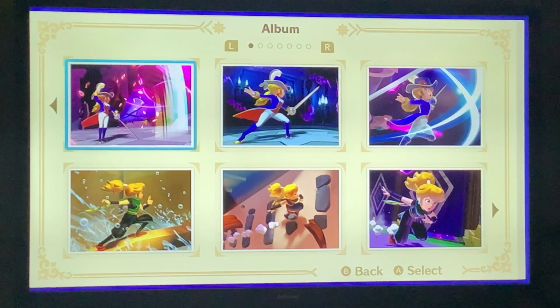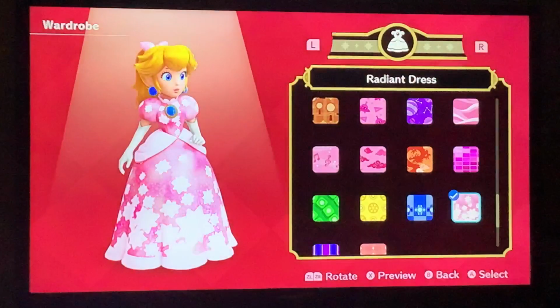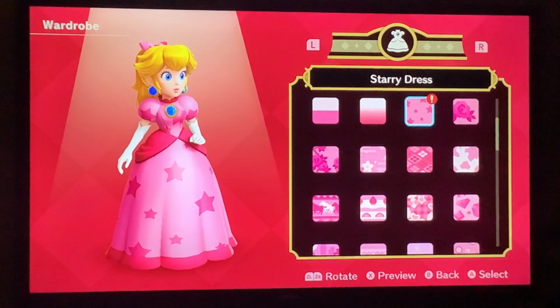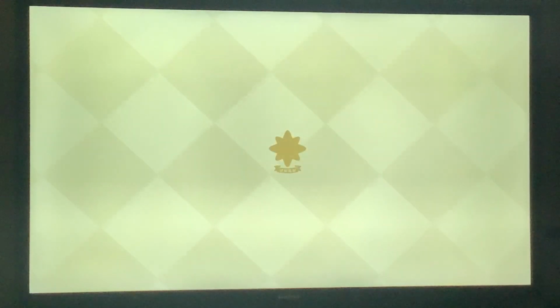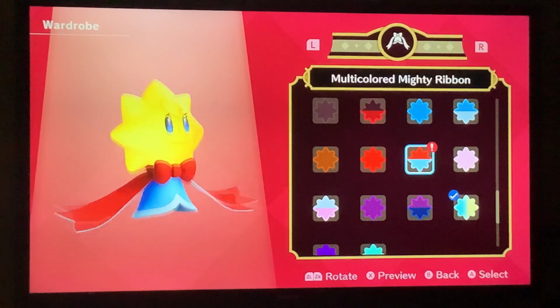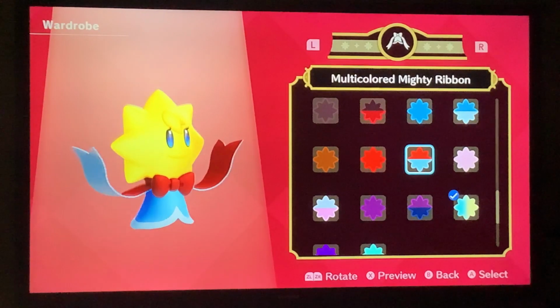Yeah, now we've only got this to get all six of them. So yeah. And now we're going to the wardrobe. So where's the... Ah, there's the starry dress. Looks beautiful. But I think I'm just gonna keep the radiant dress because it looks so spectacular. Oh, there's actually more. Ooh, looks pretty nice on her, I ain't gonna lie. Blue and red, that makes a good combination.